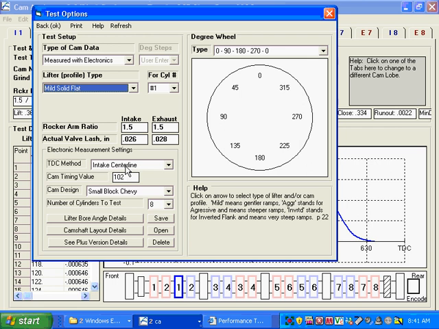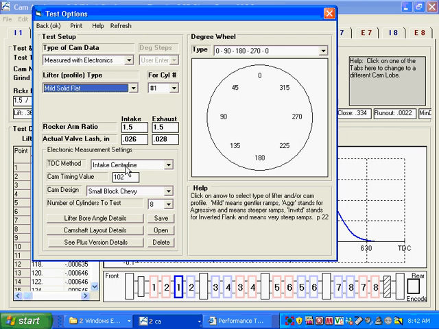Nice thing about intake centerline is it doesn't matter what the lift is, the actual minimum lift. And when you're measuring base circle, a lot of times there can be what's called runout, variation in base circle. You might have 4,000 runout on base circle. So it's kind of hard to know exactly where zero lift is, or where zero lift by what the cam grinder thinks it is when you got base circle varying by 4,000.